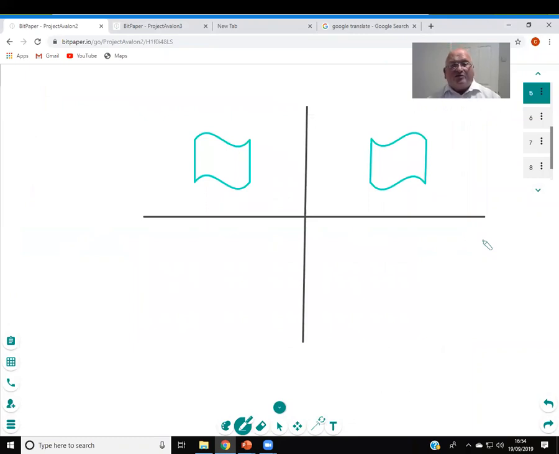Now, think of this as the first shape, and this shape, if you can see, has just been reflected in the line down the middle, the y-axis, and each is flipped over. You can imagine if you're in the position of one shape, the other shape is like in a mirror. So that's what a reflection is. And rotations and translations have other rules. They're just moving the shape around the space.